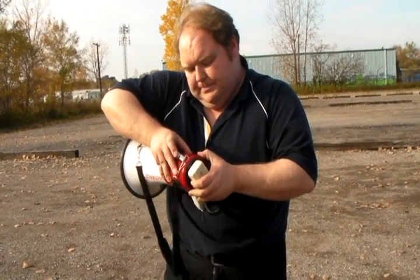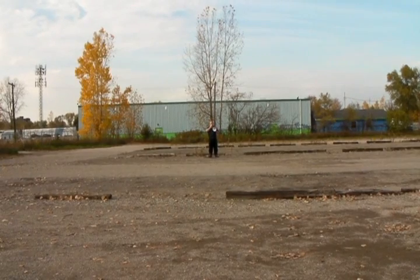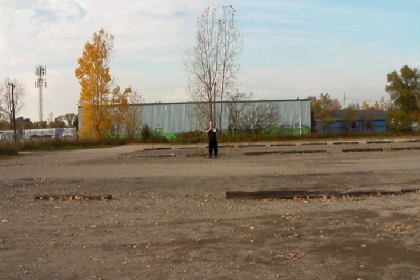Seal up the buckle. From a distance of 100 feet, this is the Megaphone at 50% volume. This is the Megaphone at 75% volume. This is the Megaphone at 100% full volume. This is the Megaphone's siren feature at 50% volume from 100 feet away. 75% volume. 100% volume for the siren at 100 feet away.